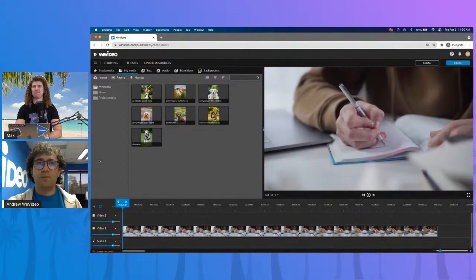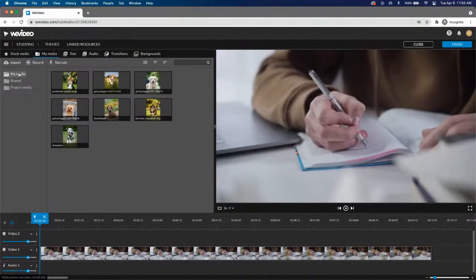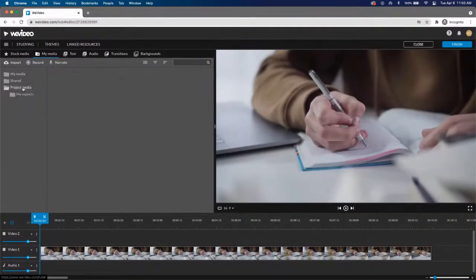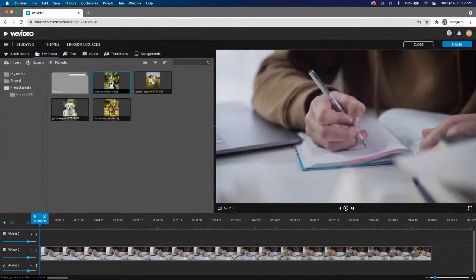So once you open up the edit, you'll notice you have the My Media tab, which is all the content you import, but you'll also have the Project Media tab. And that's just the files that I added to the Project Media. So basically that means that if you have media files that are on your account, but they're not on the user account that you want to use them, you can just add those media files to the project that you added that user into, and then they'll have access to use those media files.